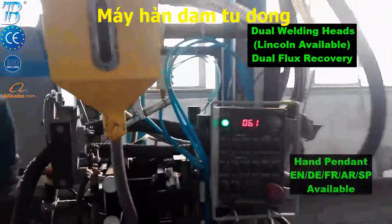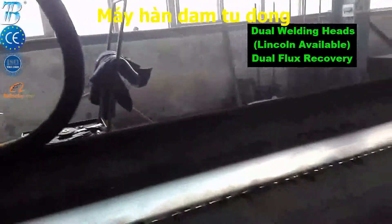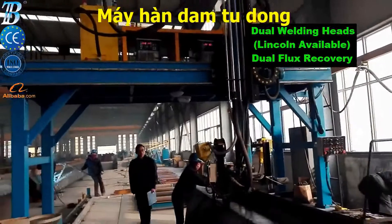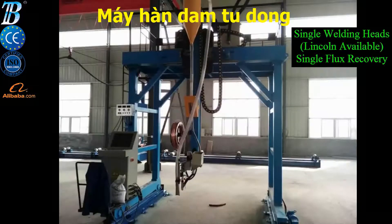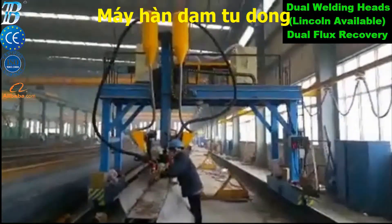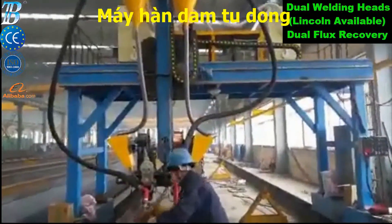Features: used for the automatic welding of the four long straight welds of the box girder. With the workpiece fixed and the welding gantry moving, it can complete the multi-pass welding for the four welds of the box girder by a single clamping. Two saw welding heads and two gas-shielded welding heads are equipped, enabling welding in either mode. An automatic tracking device is equipped on the gas-shielded welding head to make automatic welding of long welds, and it can make multi-pass gas-shielded welding.